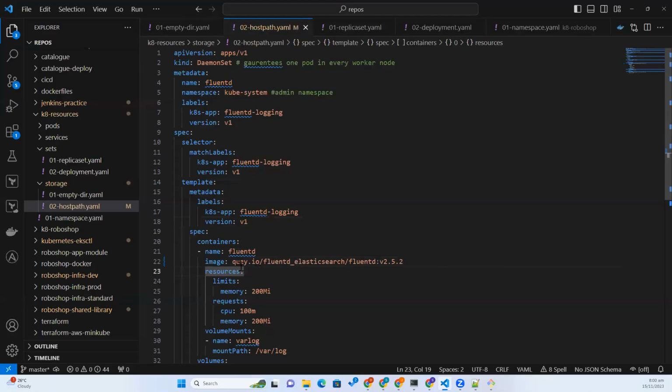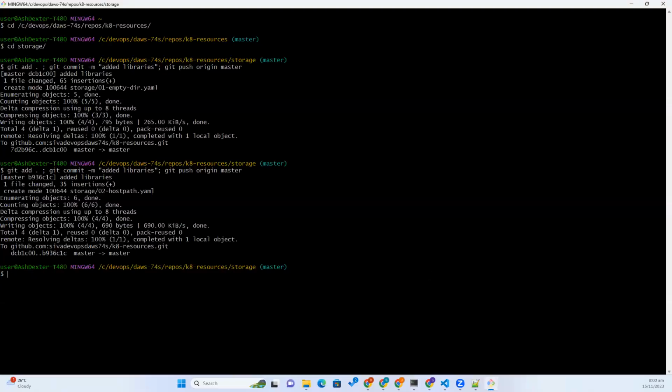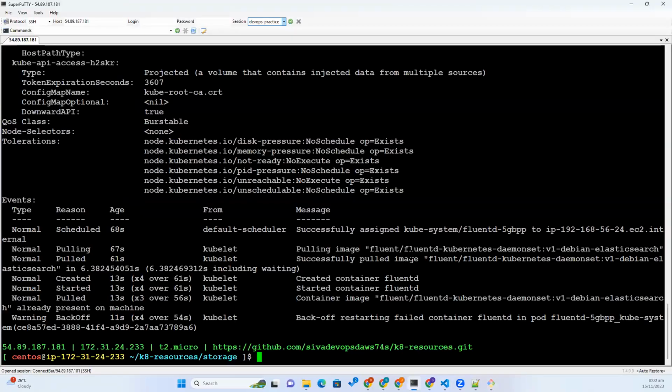Just like Docker Hub, we have many other registries. It is something like this, and I'm giving the URL of the image, and then colon version. kubectl delete -f 02.